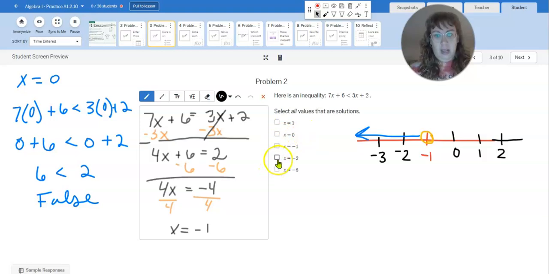So we're going to have negative 2 and negative 8. The other options are not going to work. Because it's just a less than symbol, not less than or equal to, we cannot include negative 1 in our solution. So I only had to test 1 point, because once you test 1 point, you know which direction you're going to go. I could test a negative point to verify, but this feels good to me. So when you're ready, push ahead to slide 4.